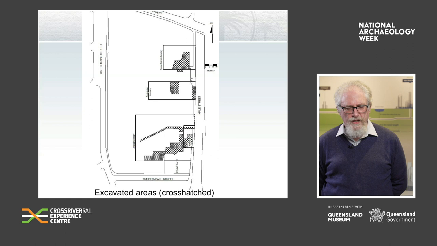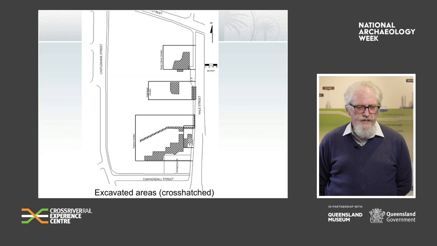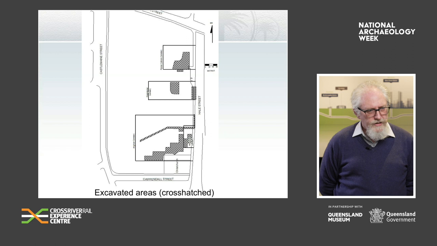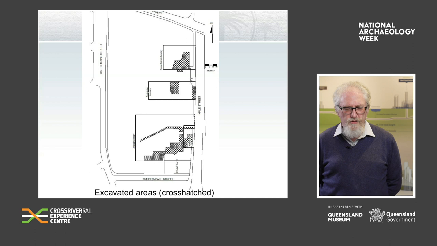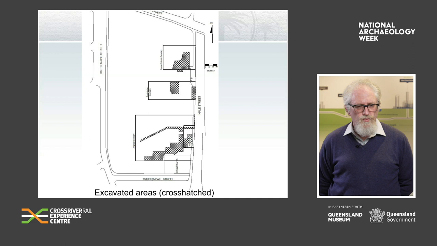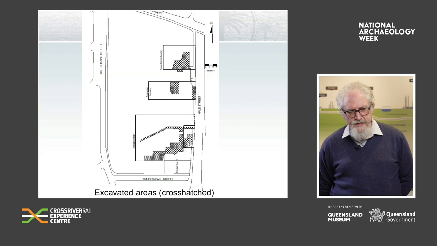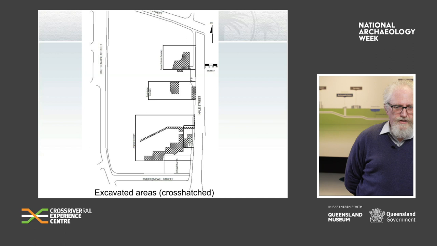I wrote the original cultural heritage management plan for this redevelopment, and then we implemented that plan, which, because the development was going to go ahead, we couldn't change the shape of the stadium. We couldn't reduce the shape of the stadium, so we knew it was going to impact these layers of the cemetery. But we didn't want to remove any human remains from the cemetery layers that didn't have to be removed. So the areas that we see here in the crosshatching are the areas that we excavated for this redevelopment. So you can see that we didn't actually target all that much of the cemeteries.